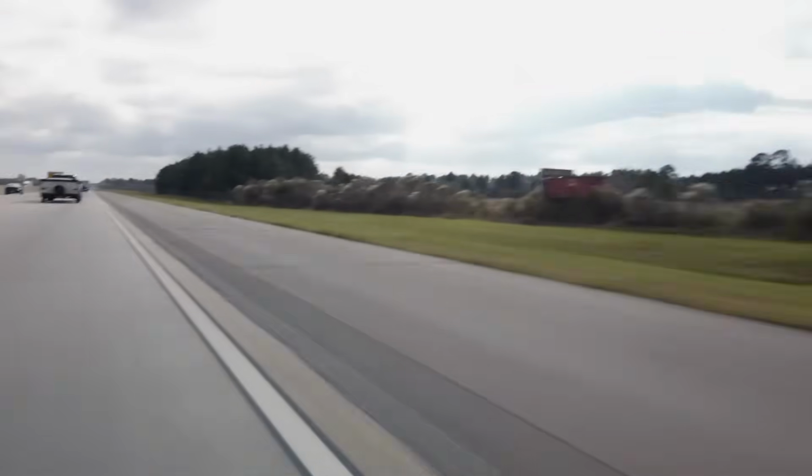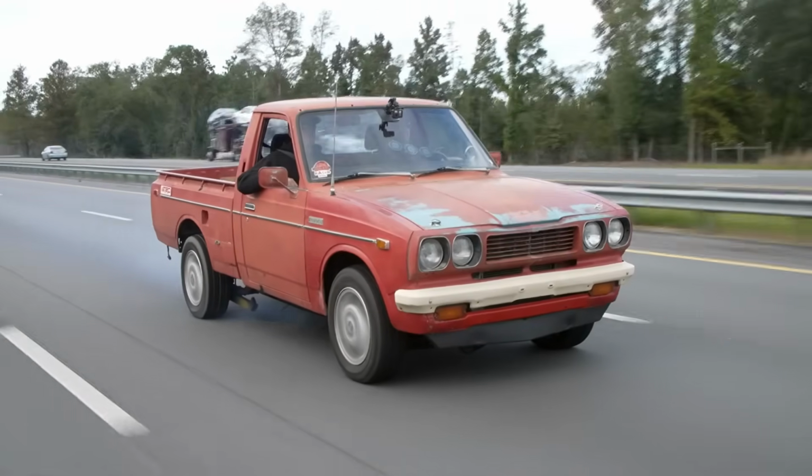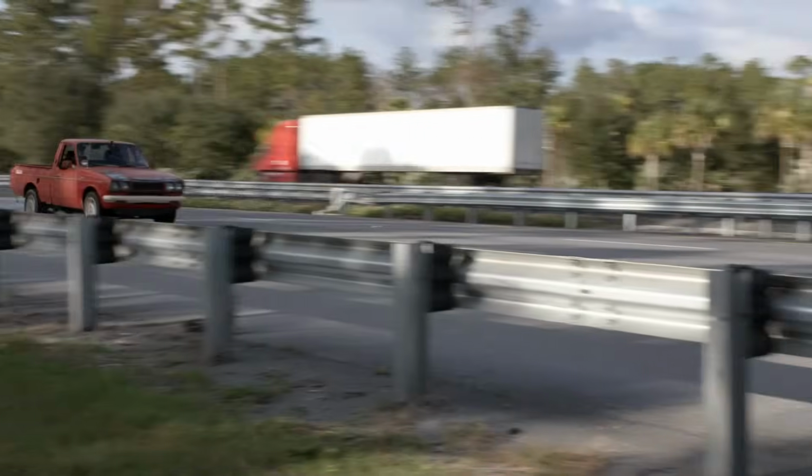We're nowhere near Bradenton where the race is, but we're almost to the state line, I think. New goal, make it out of Georgia without getting arrested. I'm getting paranoid about it. I keep waiting to get pulled over. One mile to go. Florida Information Center. We made it. Woo! There it is. Welcome to Florida. And we're still free men.